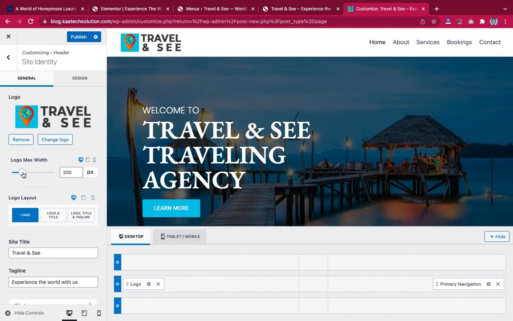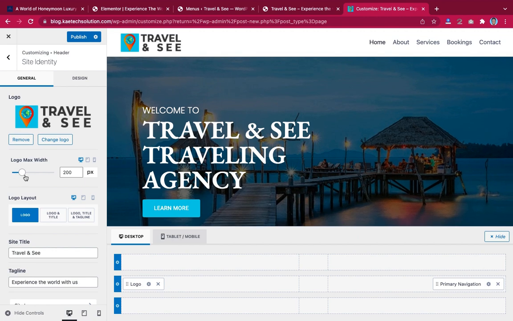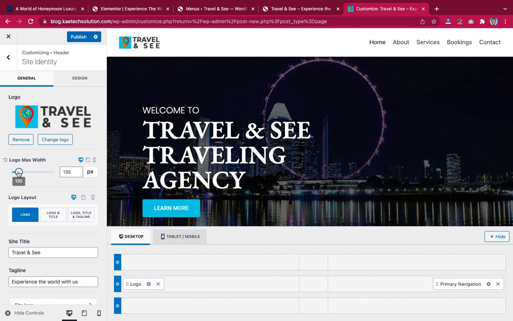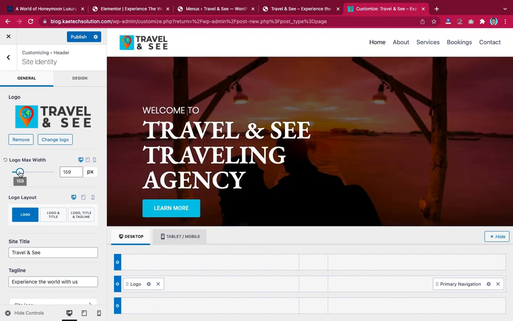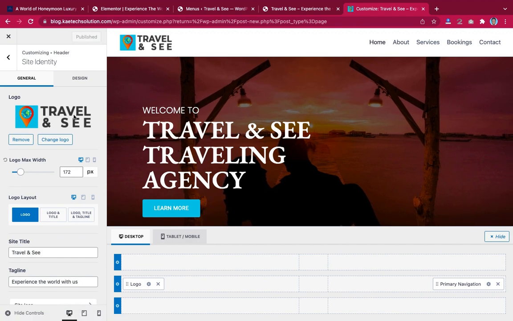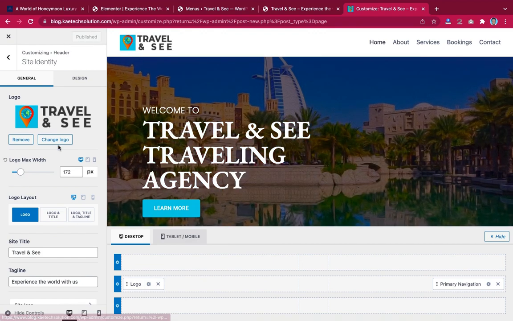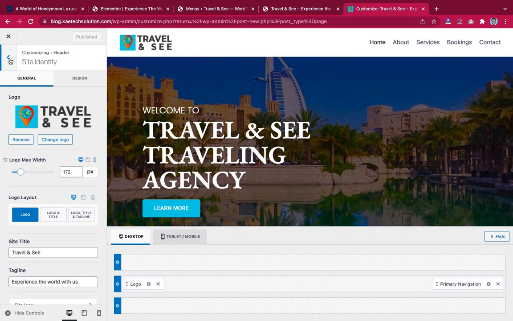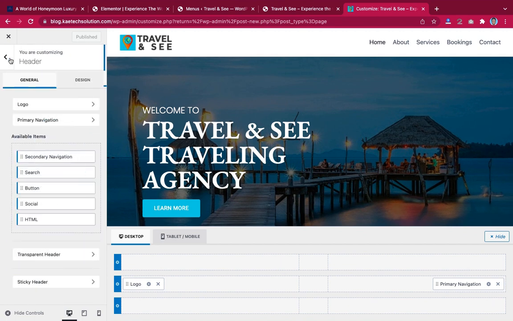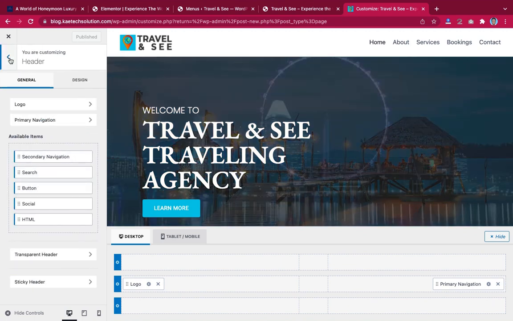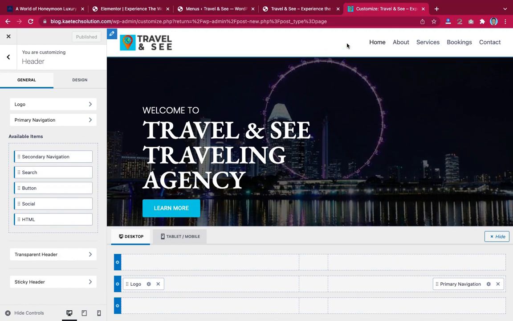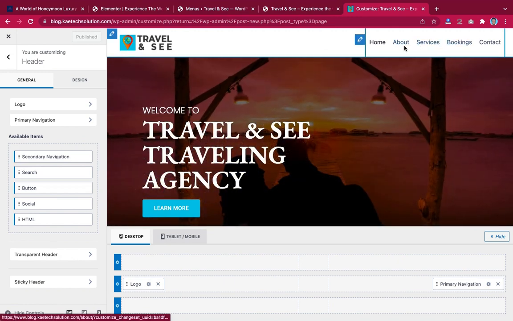Okay, you can decide to increase the size and all those kind of stuff however you want it. So maybe if you want to reduce it, okay, you can reduce it. If you want to increase it, you can increase it the way you want it. Then we click on what? Publish. Okay, so now our logo is inserted. Our site icon is also inserted. Now what we have to do is to customize the look and feel of the menu.